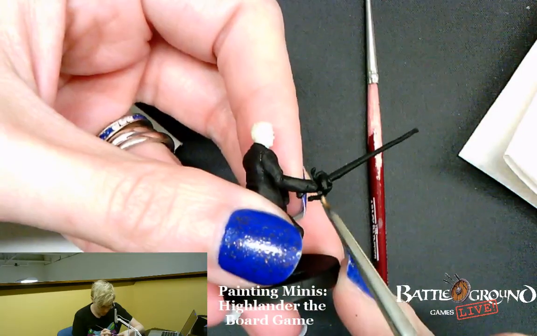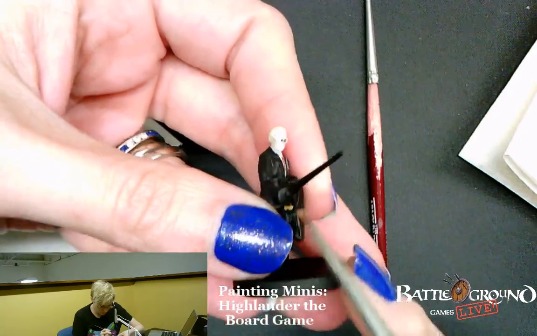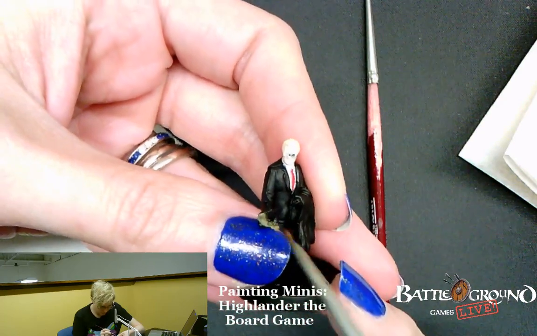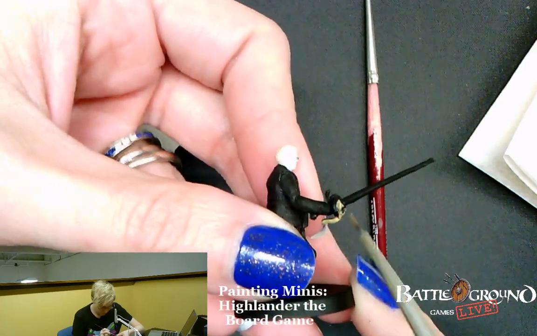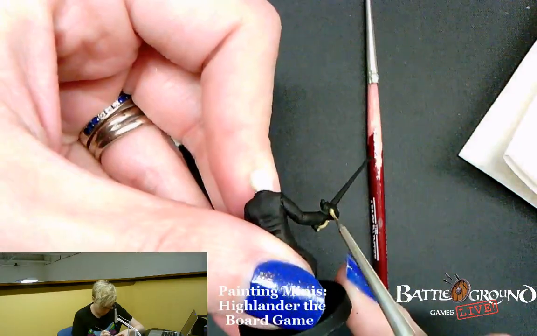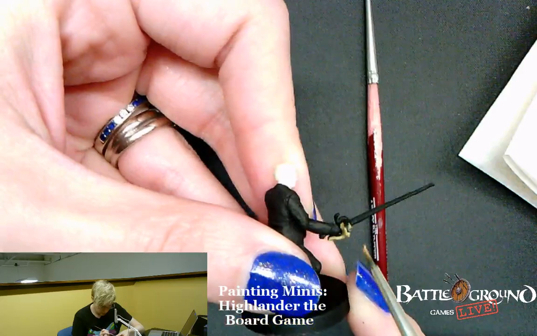So the handle on his sword is going to be gold eventually. But we're going to start with a tan, so that I'm not trying to get opacity with a metallic paint. That's a bit of a waste.